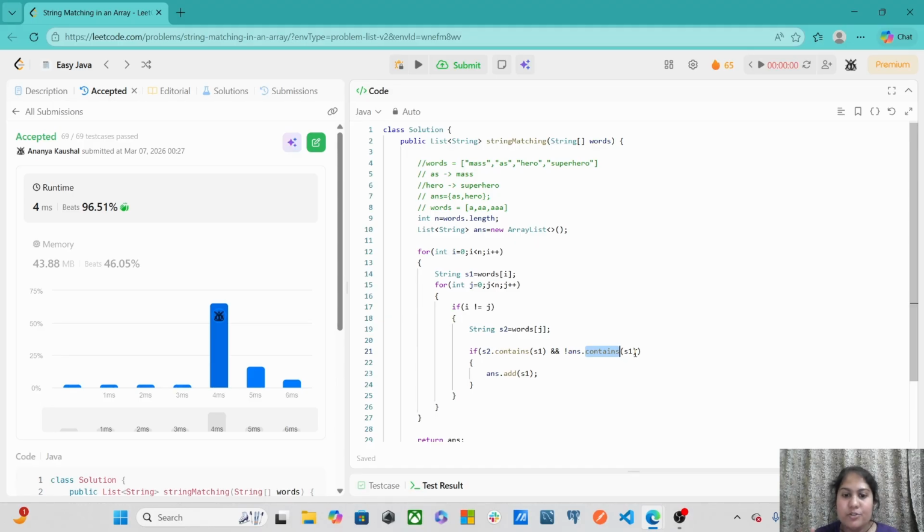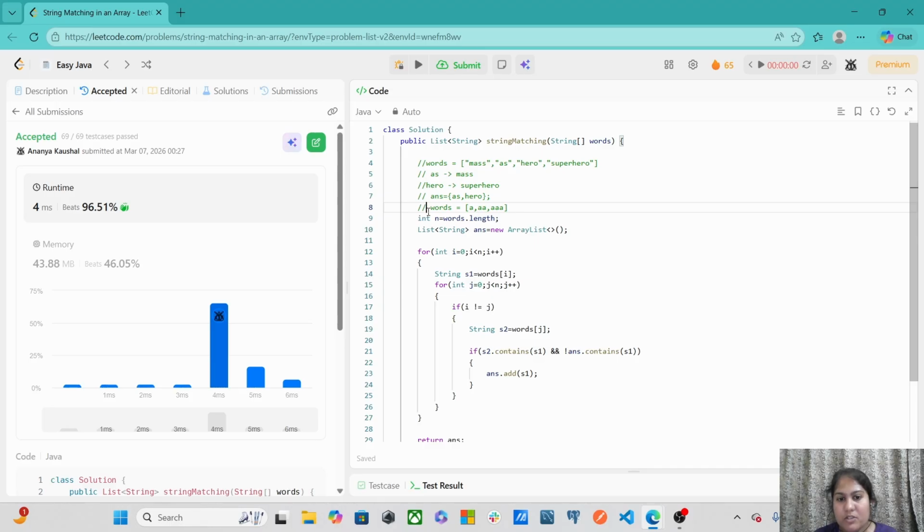So that's why these two checks happen together in the if condition, and both conditions must be satisfied. In the worst case, all words present in the words array are substrings. So that's why it is big O of n square into m square.